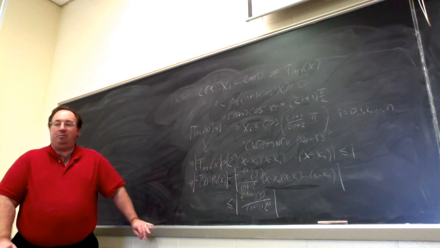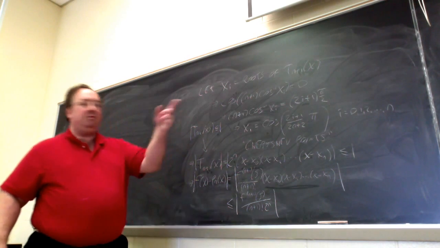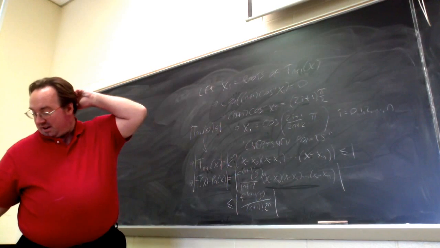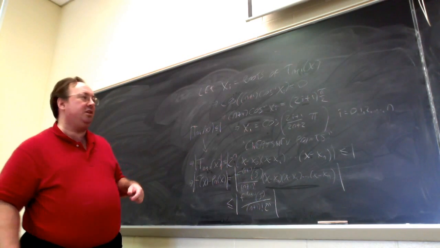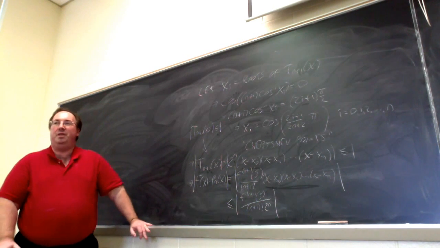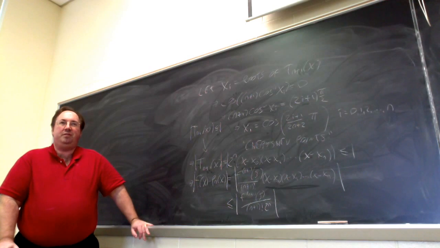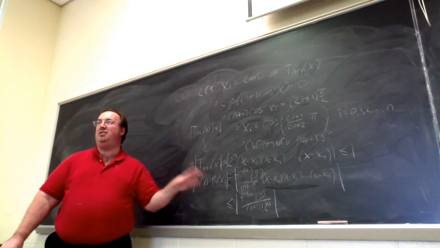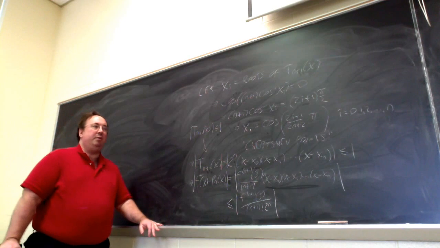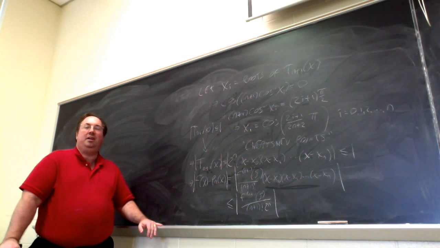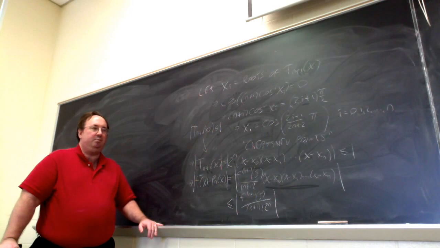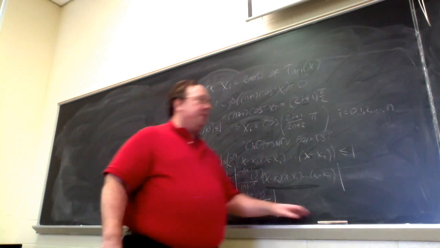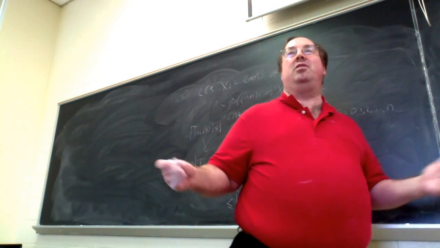Now, this is for the interval minus 1 to 1. If you're working on a general interval a, b, like in the Runge's example here, you have to scale it, by b minus a over 2 to the n plus 1. But the point is, you can get a decent bound on how big the error can get. So the Chebyshev points are kind of optimal. And now the thing is, what do the Chebyshev points look like?